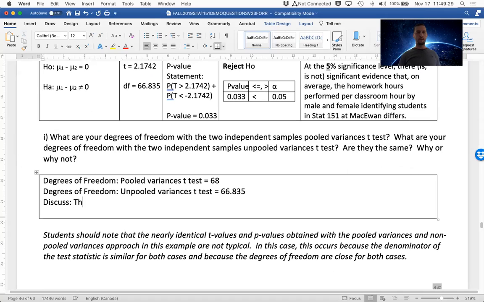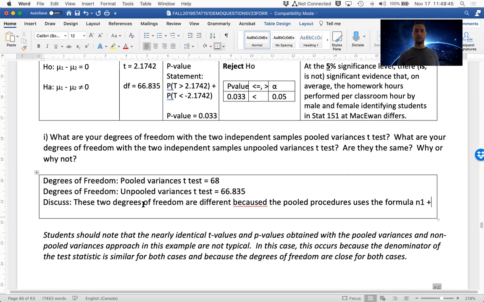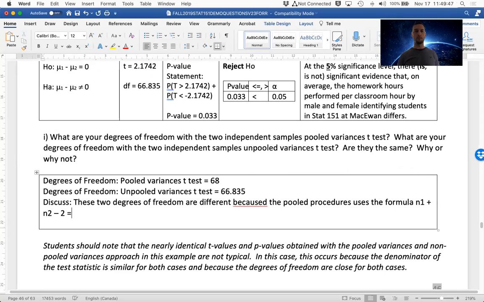Discuss. These two degrees of freedom are different because the pooled procedure uses the formula N1 plus N2 minus 2 to compute degrees of freedom.